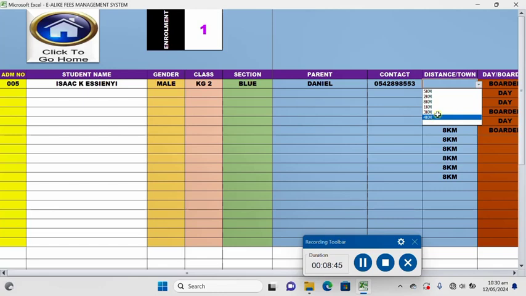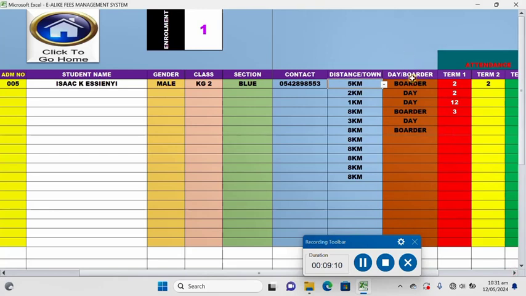Now with this, whenever you do the settings at the control room, everything will fit here. You see the enrollment is also here. So that's the enrollment for all. After that, maybe if the child is, you just select maybe 5 kilometers from this to the school. Then the boarding, day or border. If the person is day, you select day. If the person is border, you select border.